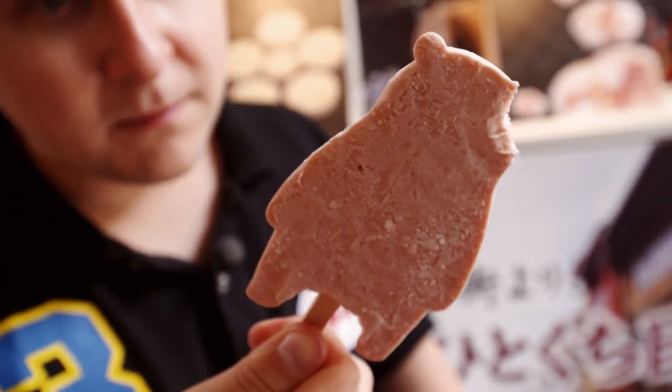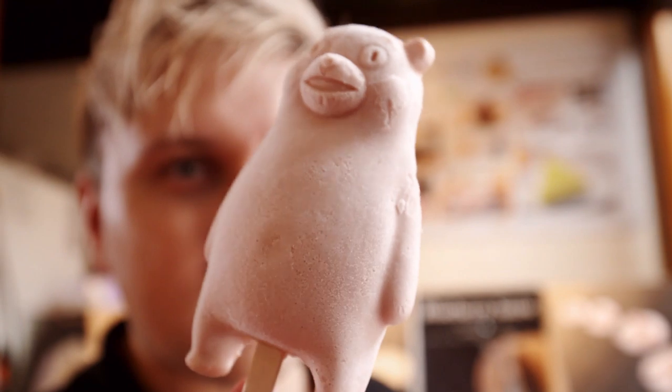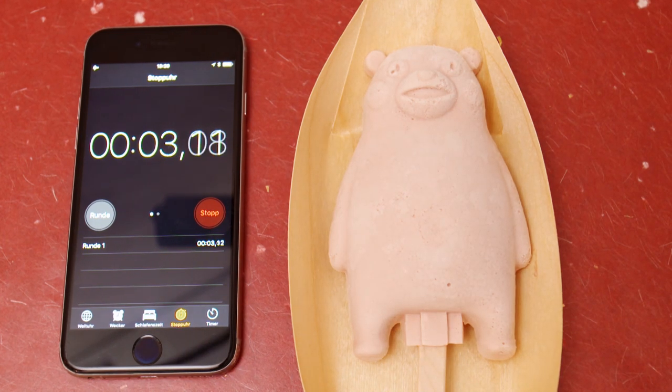But we aren't just here for the taste — are you sure this ice cream won't melt? This is really crazy. I've eaten a lot of ice cream in my life, and normally after about five minutes it would start running down your hand. But here there's not a drop running down your hand — still in great shape. It's really amazing. This polar bear is doing really well.